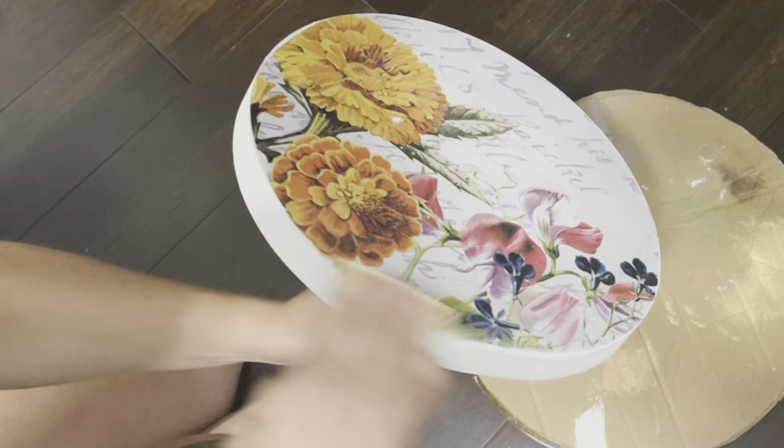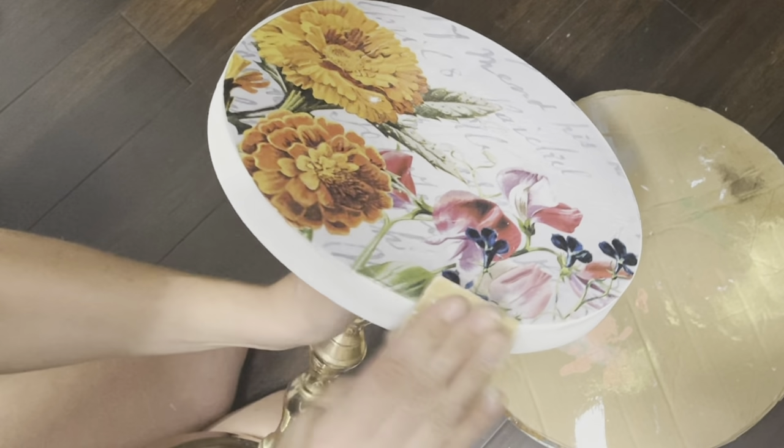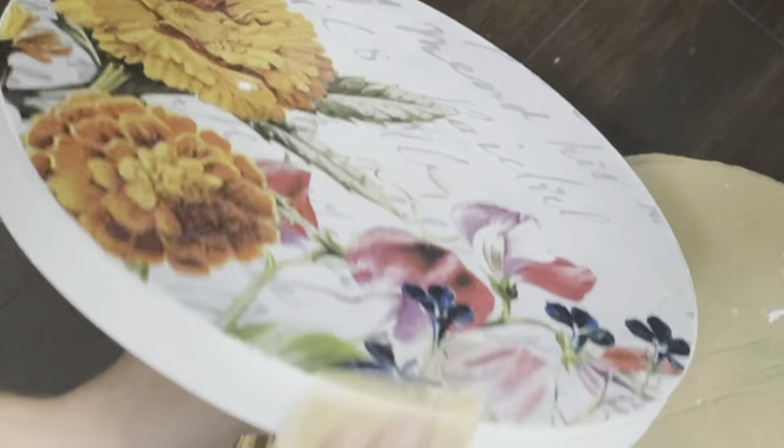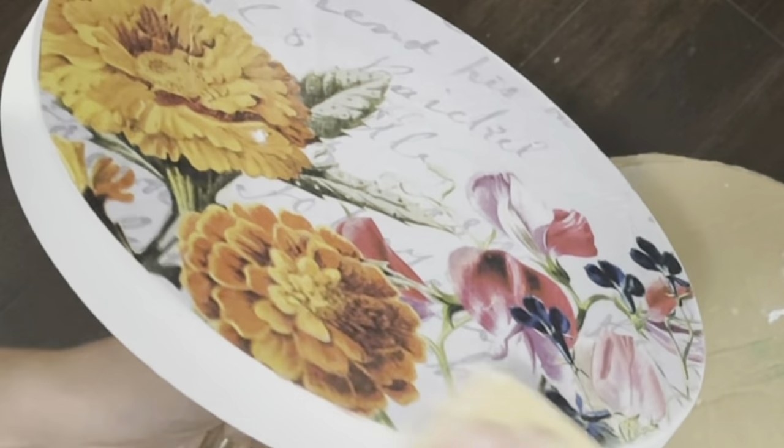Once everything had dried for about an hour, I'm taking that 220 grit sandpaper and lightly sanding down around the edges to give it a distressed look, and then I go over the top for an antiqued feel.